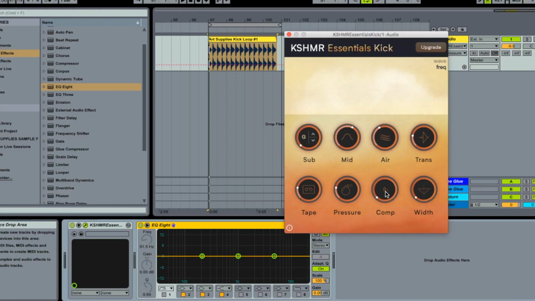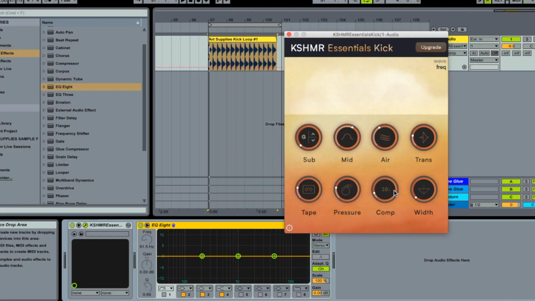You can put on a final bit of compression and change the width, make it a bit wider kick as well. I usually just put in 5 to 10% compression just to tame those additional things that I've done. Although that's often not necessary with a lot of the samples that we have these days because they're pretty decent samples. So we might leave that on just 10% just to show you. And then what we're going to do is A/B and show you the difference.